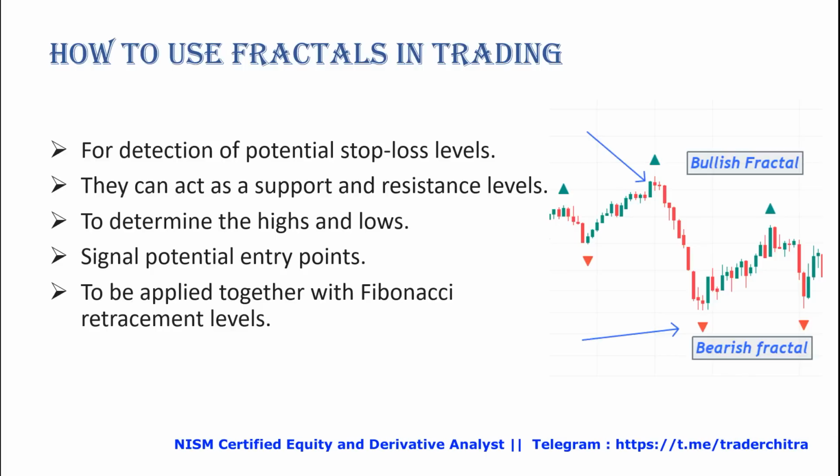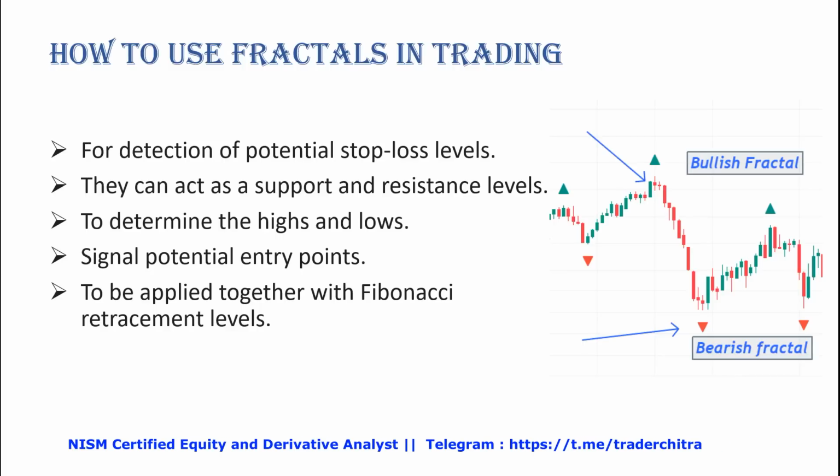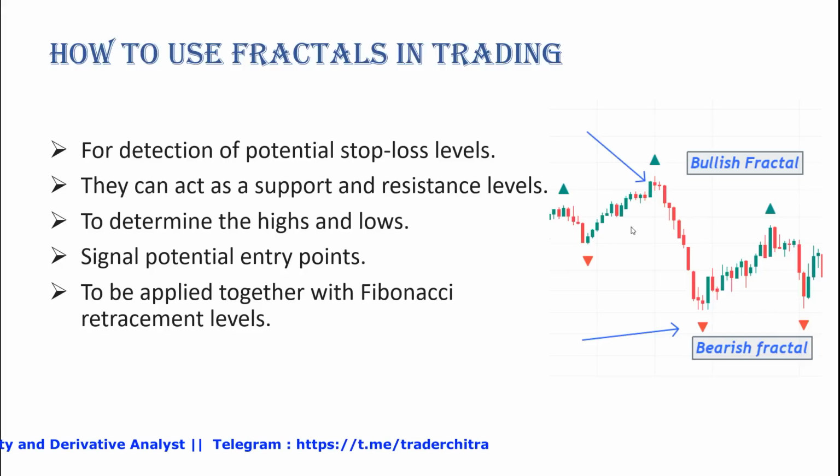Also, they can act as a support and resistance level. As I told you before, the bullish fractal is the resistance and the bearish fractal is the support to determine the highs and lows. So, in order to identify the swing highs and swing lows, we can use these fractals. They signal potential entry points. Also, we can apply them along with the Fibonacci retracement level in order to enhance our trading.